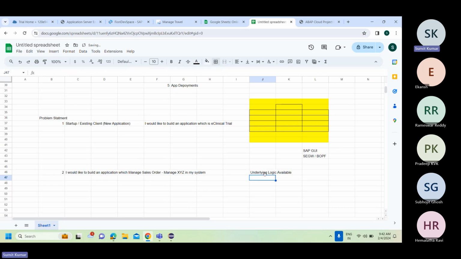So if I consider it from an implementation perspective, then this is my greenfield implementation, not the whole project, but at least that particular application which I am developing is, from my perspective, a greenfield implementation, because business logic does not exist. Existing business logic that you are not supposed to build is 0%. The one which you are supposed to build over here is 100% in terms of business logic, and the one which is existing over here is 0%. Okay, then in that case, your choice should be managed. Okay, because in this case, I am going to handle both the things.